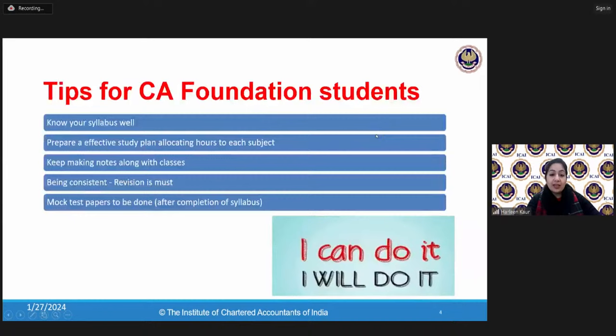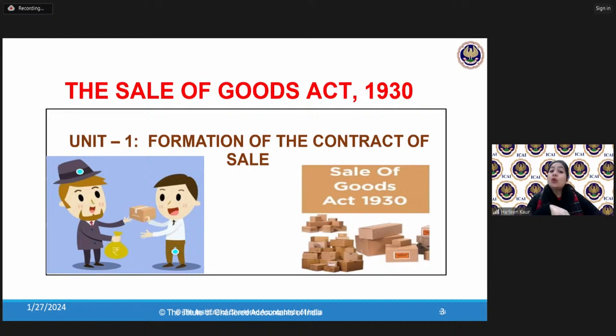So the Sale of Goods Act 1930 was also part of your Indian Contract Act, children. When this Indian Contract Act was made in 1872, it had sale of goods also and Indian partnership also. So all the commercial transactions related to sale and purchase were also included in the Indian Contract Act. So whenever any buyer and seller, can you see this uncle getting money for the stuff, and the other boy is happy to give the goods and get the money in exchange.